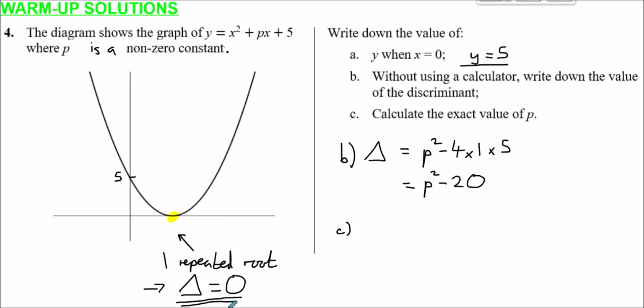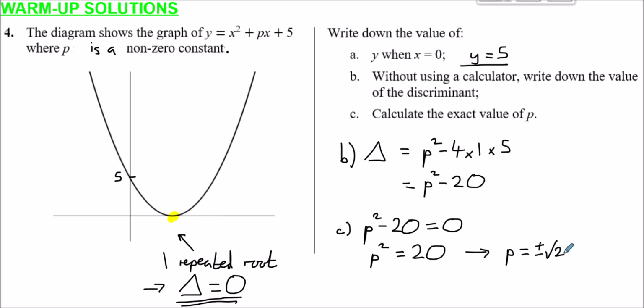If it's got two distinct roots, the discriminant is greater than 0. No roots, the discriminant is less than 0. And so based on this now, this discriminant, p squared minus 20, must be exactly equal to 0. We can now rearrange this into p squared equals 20. So if we square root both sides, we get initially that p must be plus or minus root 20, which has 4 as a factor. So this can simplify into root 4 root 5, but root 4 is 2. So that's the same as plus or minus 2 root 5.